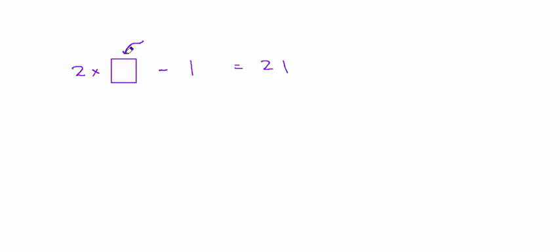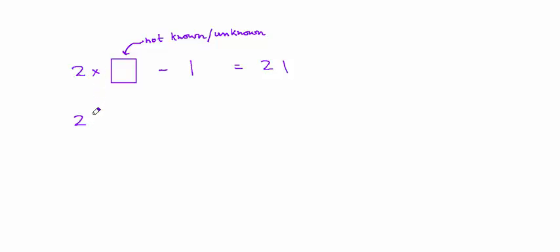So this box has a number that is not known to you. Not known. In other words, it's unknown. And if you want to represent this in math language, you want to use a letter from the English alphabet in place of this box, so that each time you have to work with my number, the number that you do not know, you don't have to keep drawing a box. Let's say you use the alphabet X. So you have an equation in X that's 2 times X.